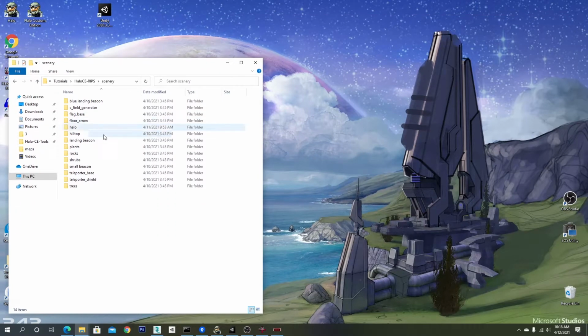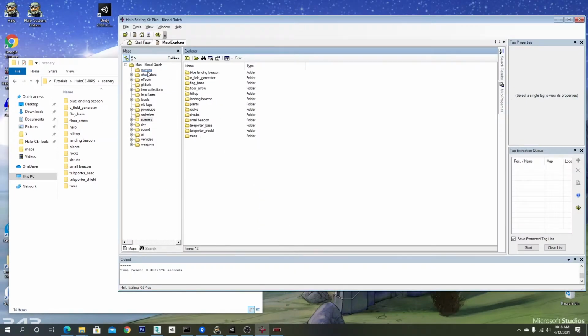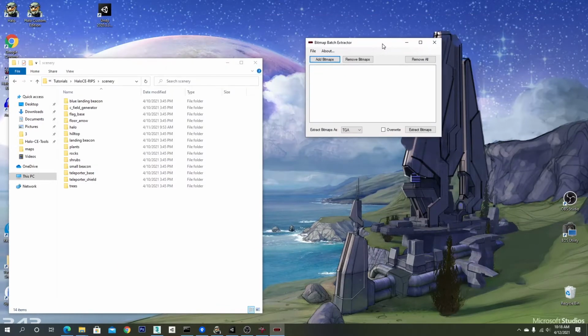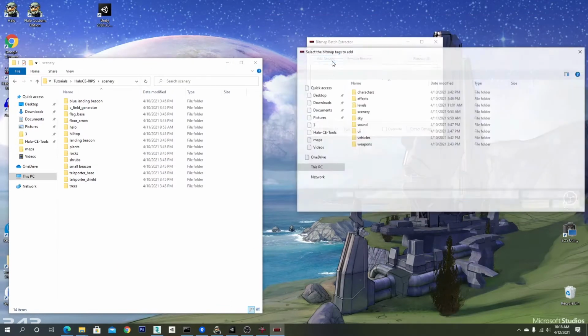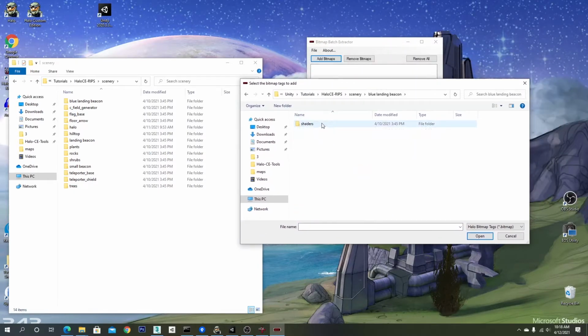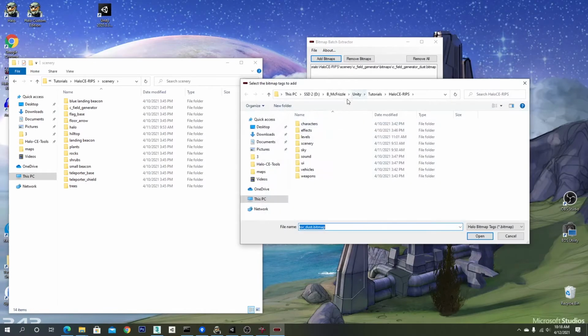this project. But in case you haven't done that, then you just go into Heck Plus and you can really just right click on the scenery folder and extract all of it. But if you've already done that, we'll go ahead and extract the bitmaps. So going into here, scenery, sure, a landing beacon, nope, we don't need that. Anywhere you see the word bitmap, it's usually good to just go ahead and extract that.